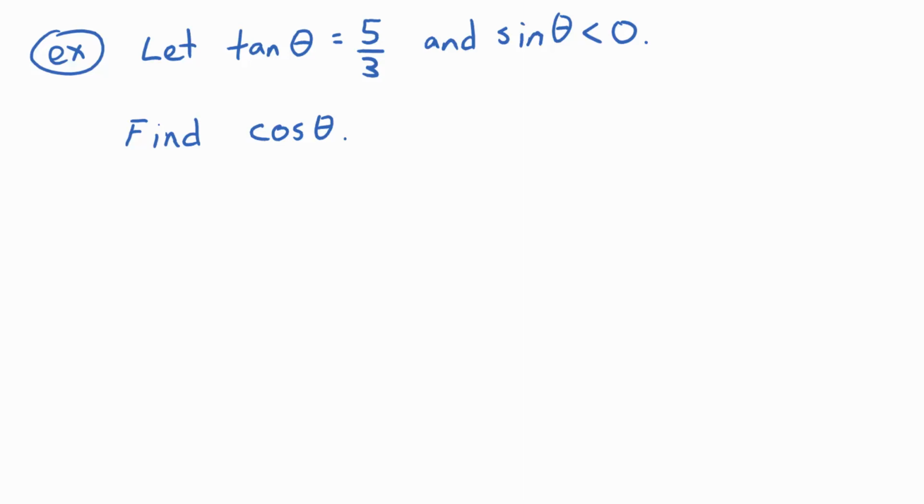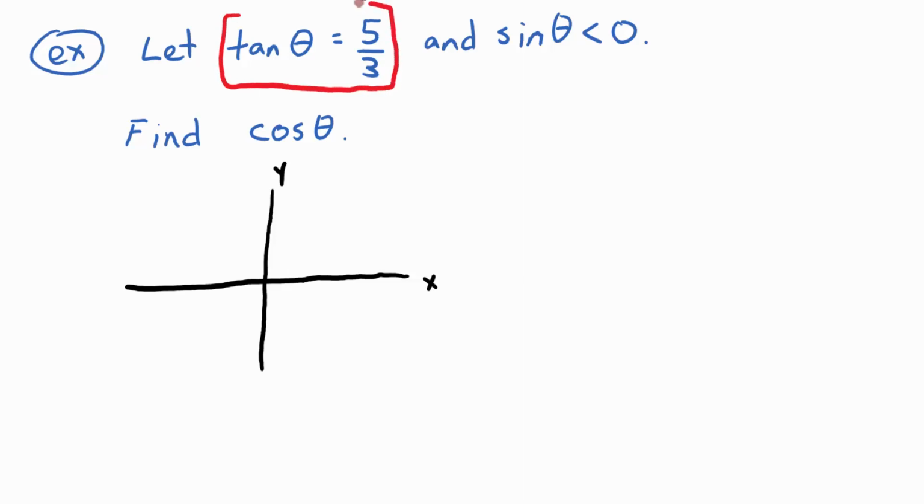We actually did a problem similar to this the other day in the first quadrant. Remember, we used a helper triangle? I want you to use a helper triangle again, except in these examples you have to determine which quadrant to draw that helper triangle in. So here's the x-axis, here's the y-axis. Look, this gives us some useful information. Tangent of theta is equal to 5/3. Is 5/3 bigger than or less than 0?